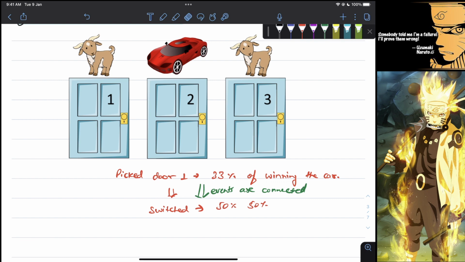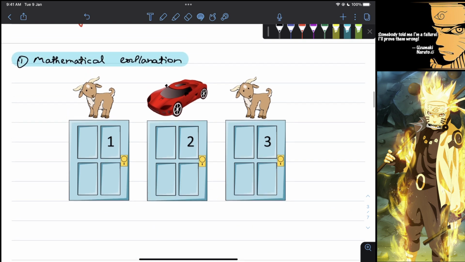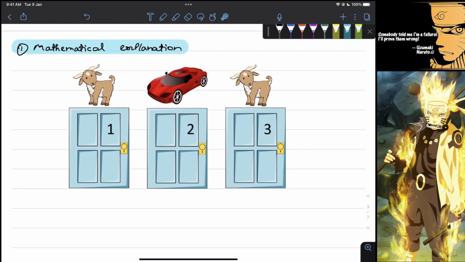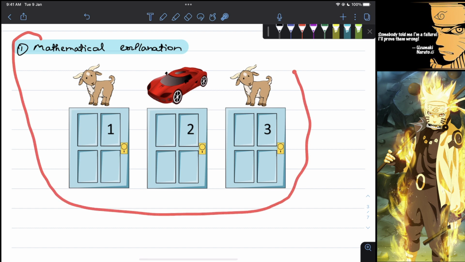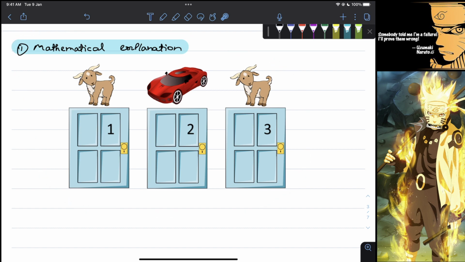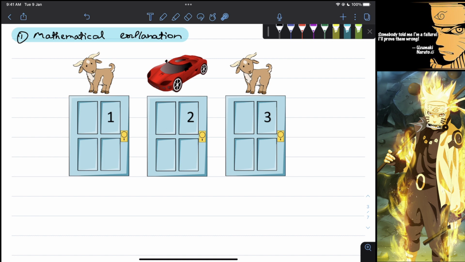So now let's discuss how the probability is going to change, and why the probability is not 50-50, right? Okay, so I will discuss two explanations. The first one is going to be pure mathematical. For this, you need to know how probability actually works, the basics of probability. Then I'll go to the next explanation that will be completely logical. So whichever you like, you can explain or keep in your bucket of tricks.